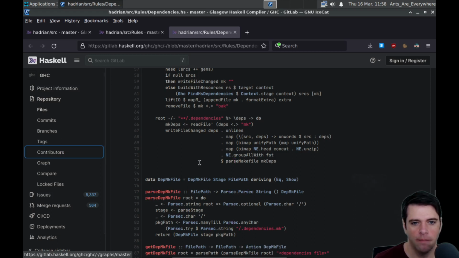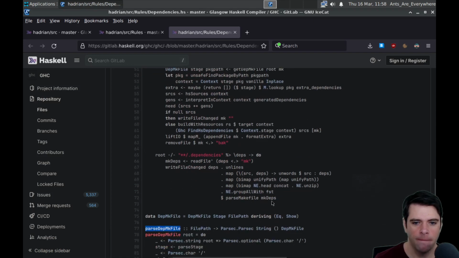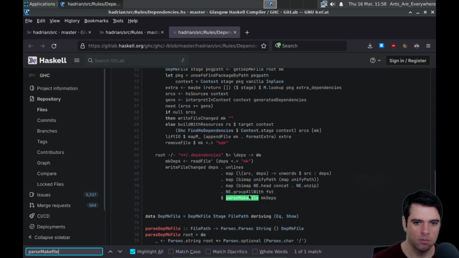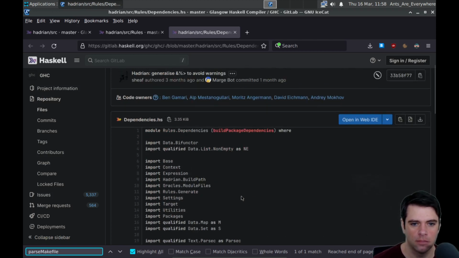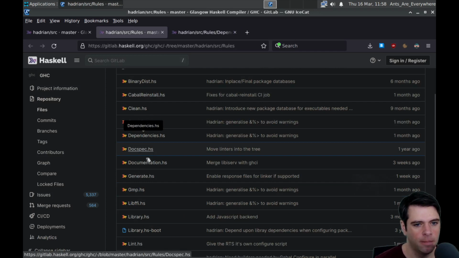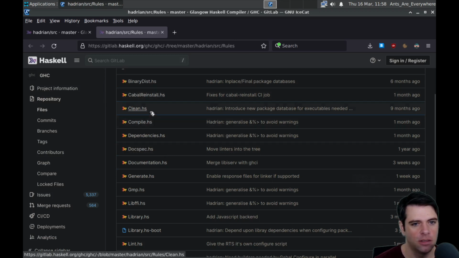All right. Is this what we had here? Parse makefile. We've got parse dep makefile and get dep makefile. So where's parse makefile defined? Okay, let's look in rules again. So we've got dependencies. I think that's what we just looked at. Binary dist, cabal reinstall, clean, compile.